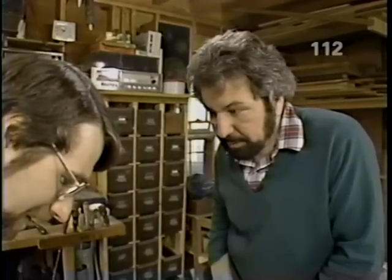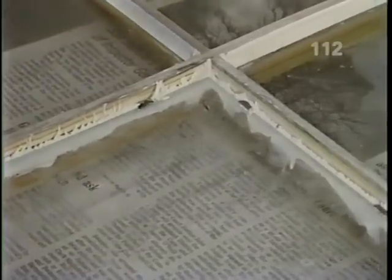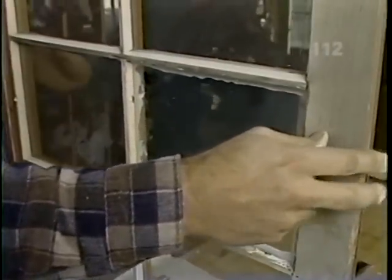That's right. Now for the part that takes a little bit of practice. For that, I like to have the sash in the vertical position. And I use the ball of putty and my thumb to press the putty into the corner of the glass and wood.